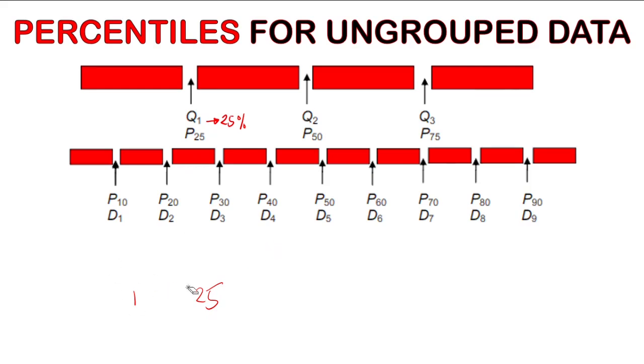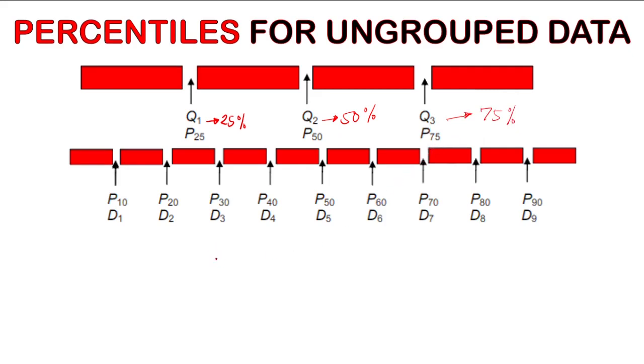And in terms of second quartile is 50% of the whole distribution. Therefore, that is equal to the 50th percentile. So quartile 2 is the same with 50th percentile of the whole distribution. And as for the third quartile, that is 3/4 of the whole distribution, or 75% of the whole distribution. Therefore, third quartile is equal to the 75th percentile.